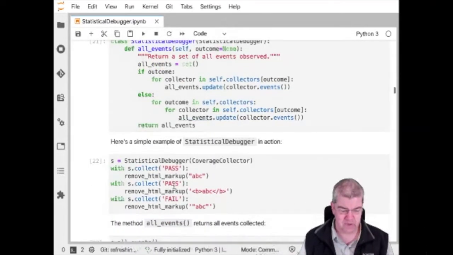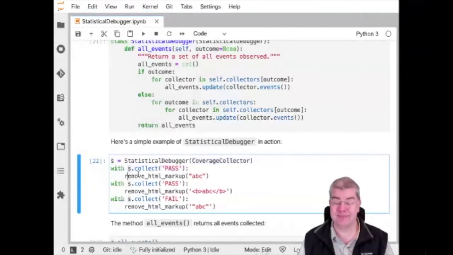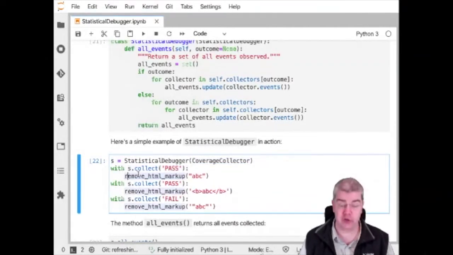Okay, and this is how you use them. You invoke a statistical debugger, you provide the class of events that you want to collect, and then you say, okay, here's a passing run. One downside of this construction is you have to know in advance whether it's going to pass or not. But that's something we're going to set aside.